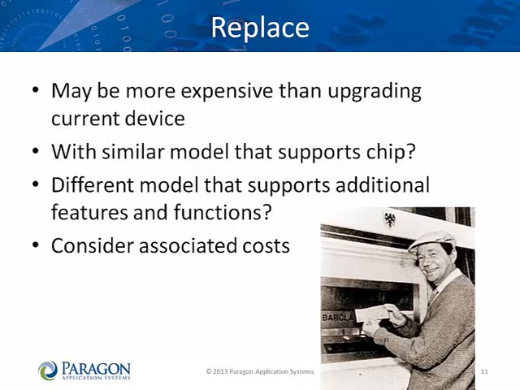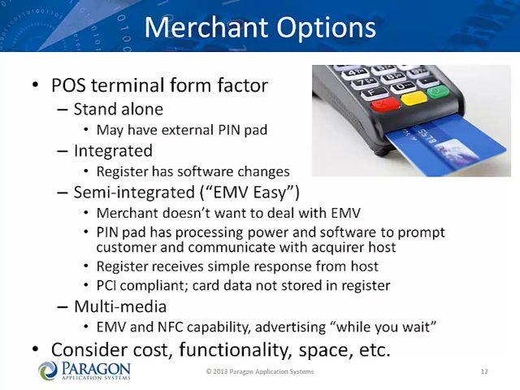Typically, you would replace a point-of-sale device rather than upgrading it. Fortunately, most point-of-sale devices that have been sold in the United States over the past couple of years are EMV capable. That is, they have the slot where the chip card can be inserted, and they can be upgraded with the necessary software. Merchants have several options for point-of-sale terminals.